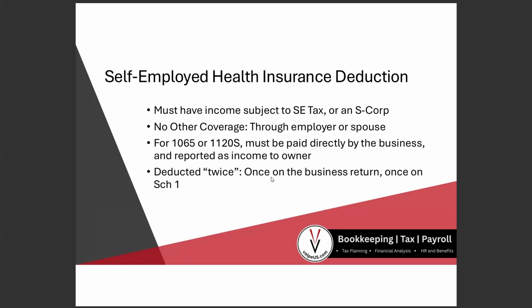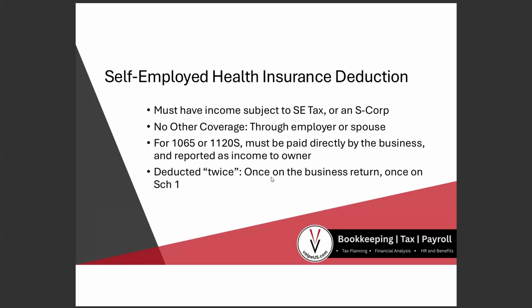If you have a 1065 or 1120S taxed business, so partnerships and S corps, the business itself does have to be the one to pay the premium. So you can't just pay it yourself and not include it in the books whatsoever for the business. Now, it could be a reimbursement. I wouldn't recommend that. I would definitely recommend having it be paid directly from the business account. That way you know you're keeping track of it and following that general philosophy of business expenses from a business account, personal expenses from a personal account.